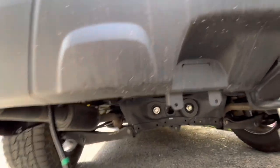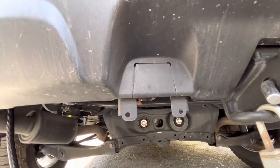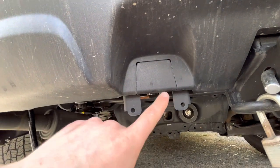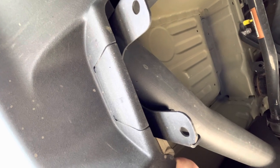So if you read the installation manual, there's actually a blurb that talks about installing the wiring before the hitch. And I see no reason to do that other than this pass-through and cutout that you need to trim actually interferes with the plate, and it's going to be kind of hard to get in there with a traditional saw. But I do have a little bone saw, and that's what we're going to use.